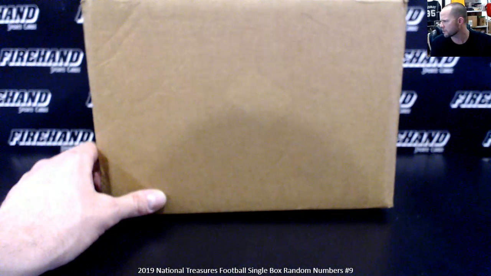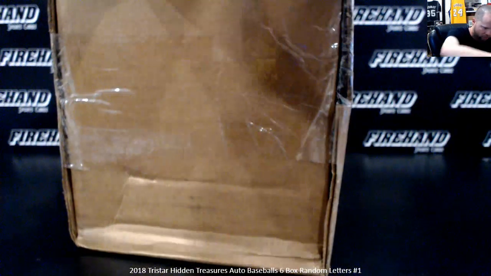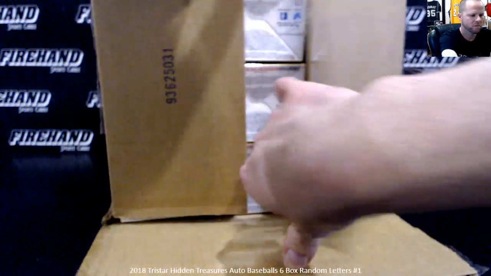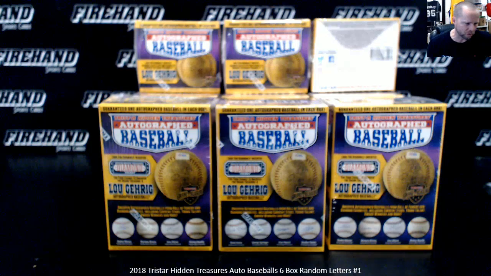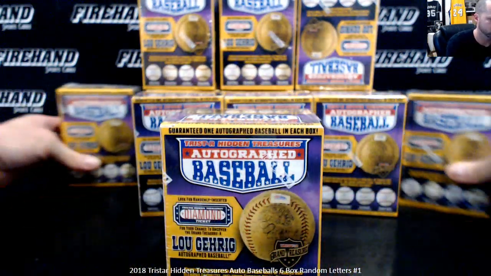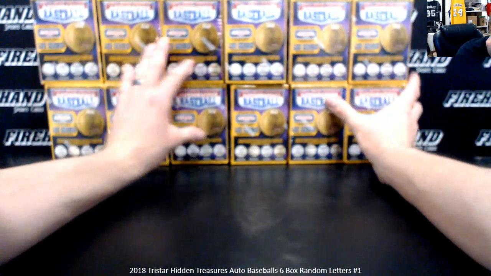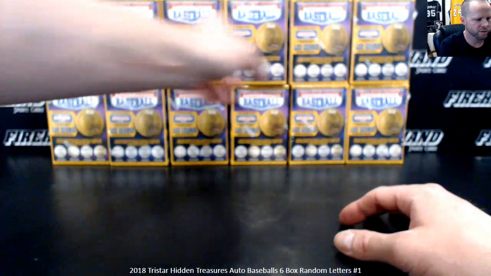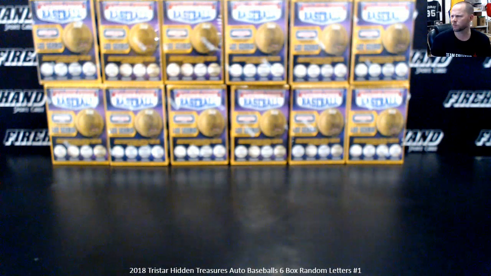All right, this is Tristar Hidden Treasures 2018 Series 10. Series 10 autographed baseballs, 6-box, half case, random letters, number 1. Top row is 1 through 6, bottom row is 7 through 12. We'll let the randomizer choose the boxes for us here. Leftovers are breaking right after this in round 2.